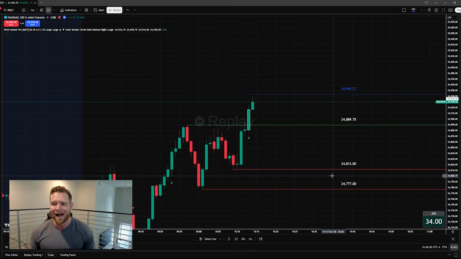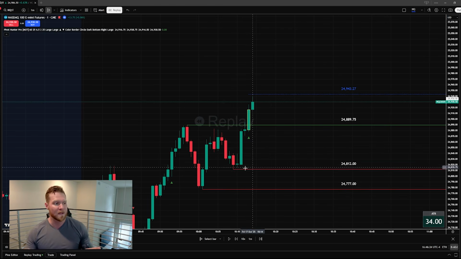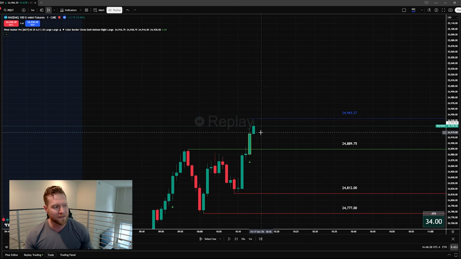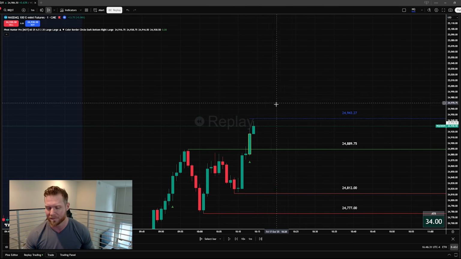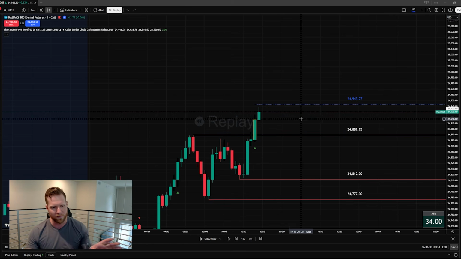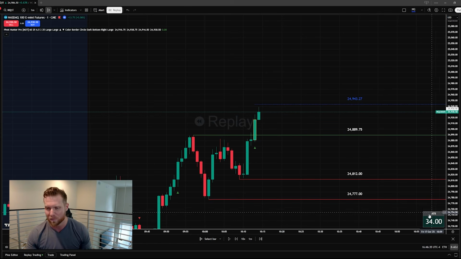But remember, I am a breakout momentum trader. So what I want to see is a print through past these dotted lines. I want to see a candle rip through these lines. Now we got to remember Friday was incredibly volatile. I mean, the average candle size was 34.